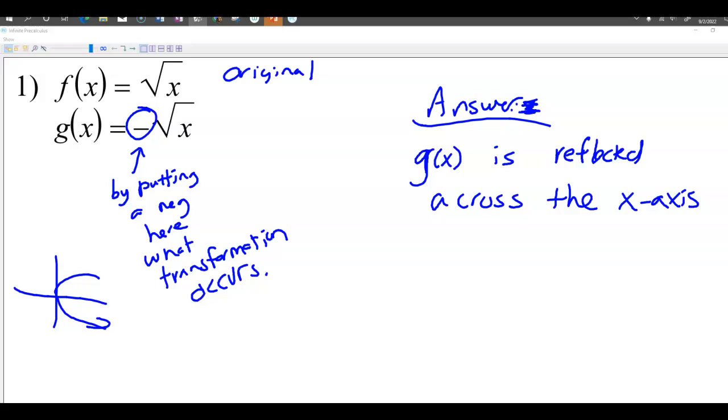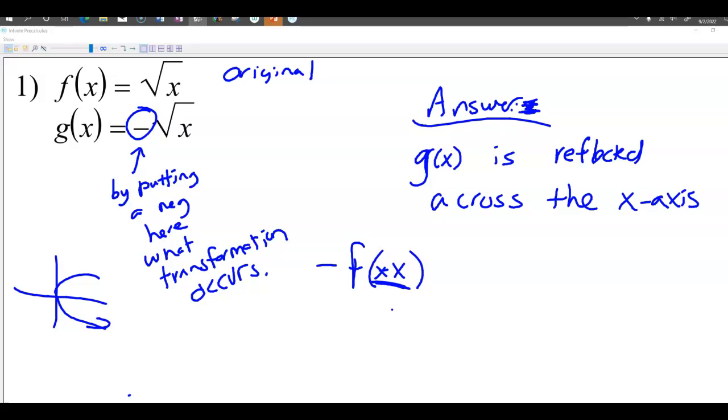Now here's something to kind of help you. I thought Denise's input was kind of cool when she said it makes all the x's negative. You remember that? Not this one though. But remember when we had this? She said it makes all the x's negative. Well, that's because you put the negative on the x, right? And when you put it on the outside, it makes all the y's negative. But why does that make sense? Well, we learned yesterday, f of x is just another word for y. So if you put it on the outside, you're making the y values negative. If you put it on the inside, you're making the x's negative.